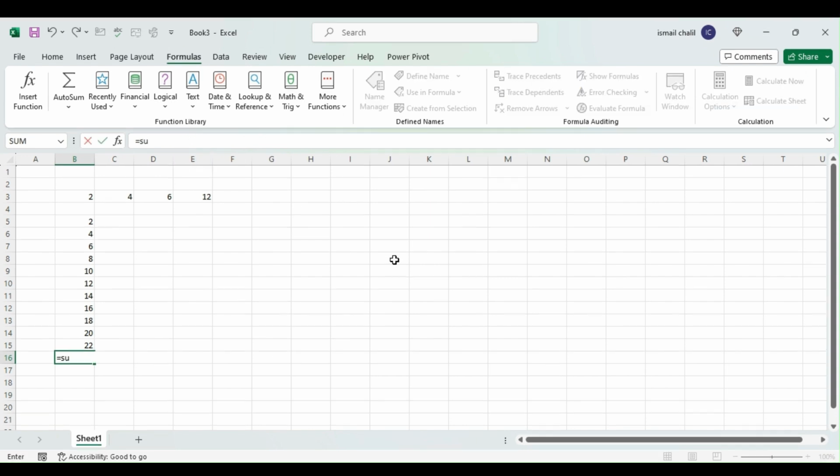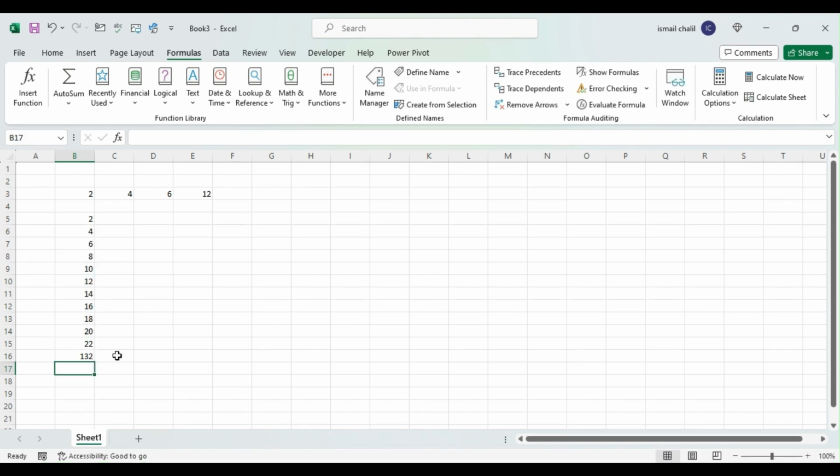So let's try it another way. So sum is equal, I press the tab, is equal to sum. I press the tab. What did I want from B5? If you see here, it is already selected B5 to. I press the colon from B5. If I want from B5 to, then I put the colon in between to B15. So if you see here B5 to B15, I hit the enter key. So this is the other way.